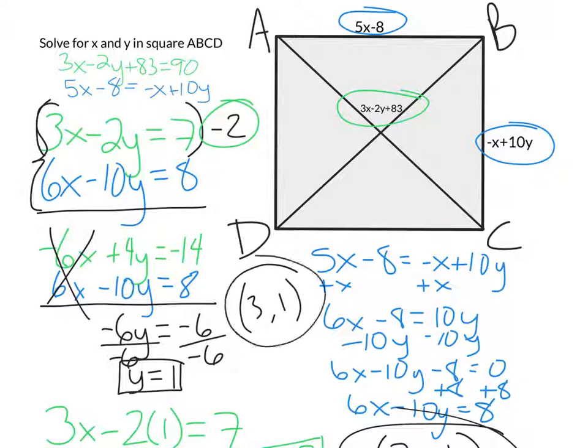Okay. If I plugged in 3 and 1, if I plug in 3 for x here, I get 15 minus 8 is 7. That's all Gucci. If I plug in 3, that's negative 3 plus 10 times 1. So negative 3 plus 10 is 7, just like that one. Yay! Checks out there. How about in here? 3 times 3 is 9. 2 times 1 is 2. So 9 minus 2 is 7. Plus 83 is 90. Awesome. A little bit of mental math allows us to quickly check that and make sure it all is good to go. You got to chickity check yourself before you wreck yourself, son. Alrighty. Uno más.